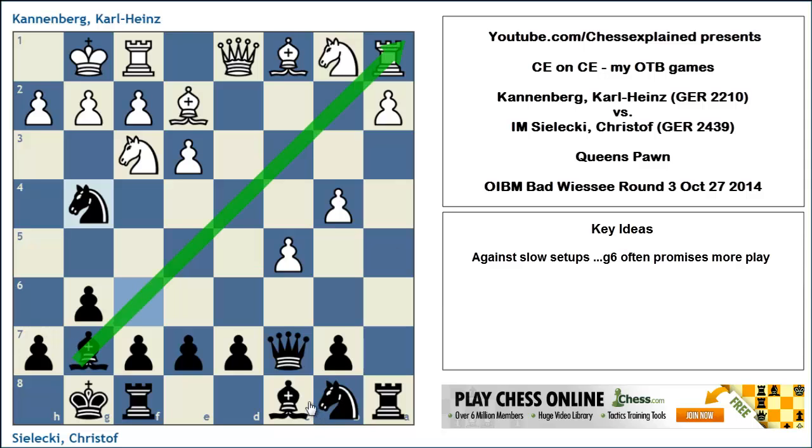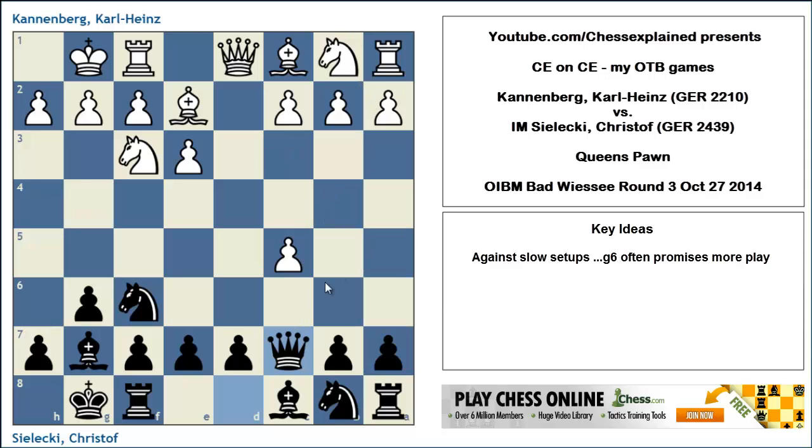The rook hangs. You cannot block the diagonal because of mate. Well-known motif from the Catalan opening. Yeah, after queen c7 he cannot really keep the pawn. He can play this move.